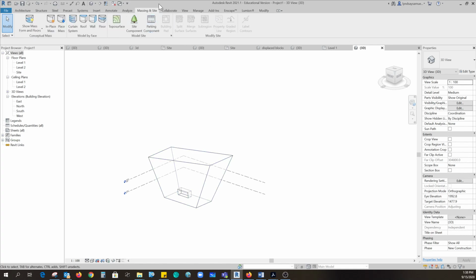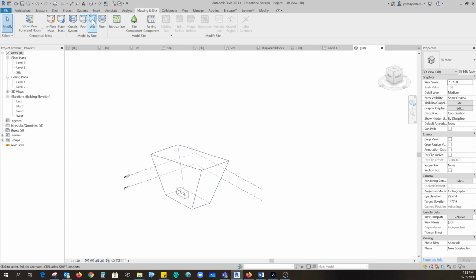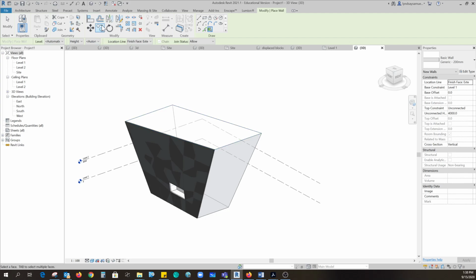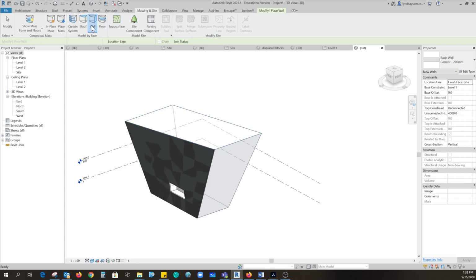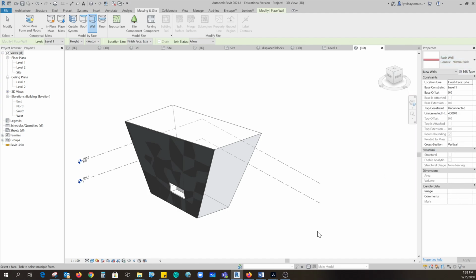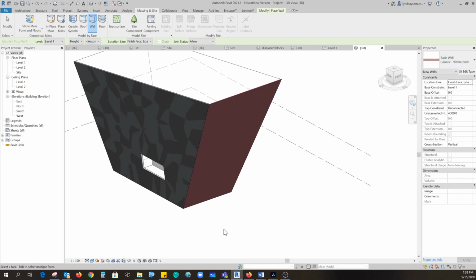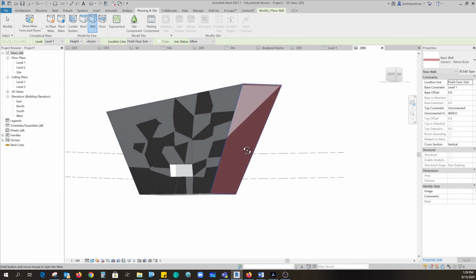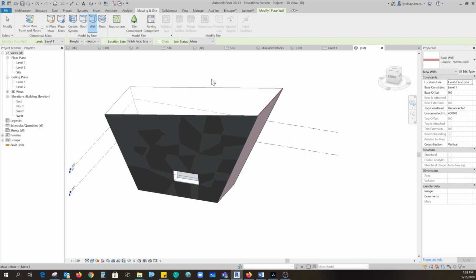The next thing you can do with massing objects is you can change them into actual building objects. What I mean by that is I could go up here to wall by face, pick that face, and it's put a wall on it. See that? Wall by face. If you look in your properties, it's taking your actual wall elements. I could take this brick one and make that a brick wall. It makes this funny dithery thing because it's showing a mass as well as a building object.